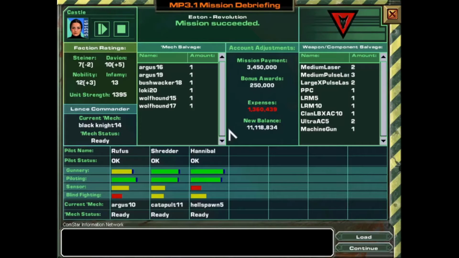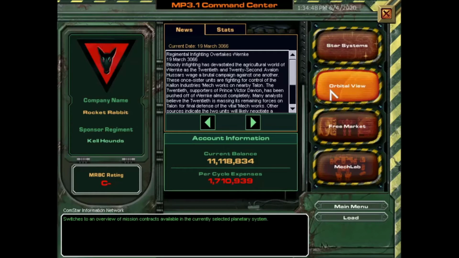Our Black Knight looks so majestic in the desert. And look at all the stuff that we got. 2 Argus, a Bushwhacker, 2 Wolfhounds, and a Loki. Woohoo! Medium lasers. Unfortunately, I don't like medium lasers. Everyone else I know does, but I don't. Machine gun. Capital M, capital G.